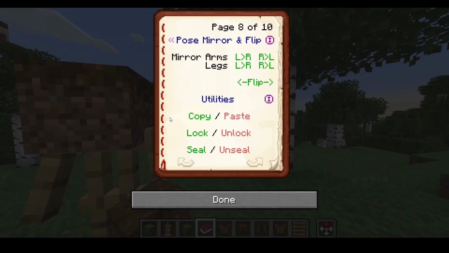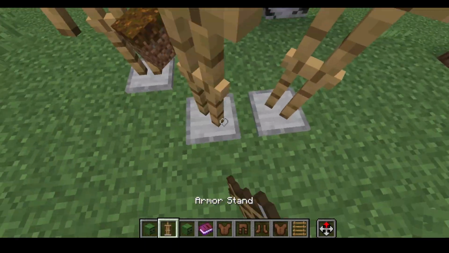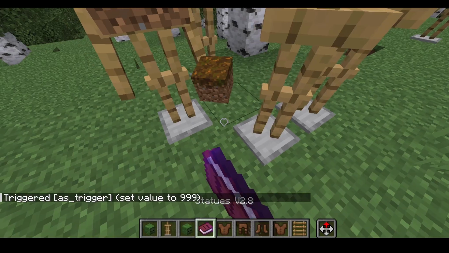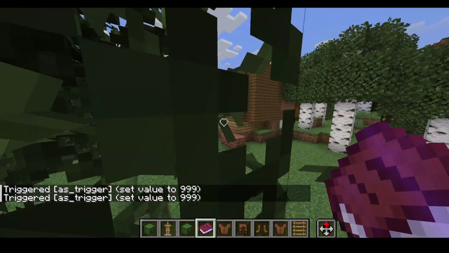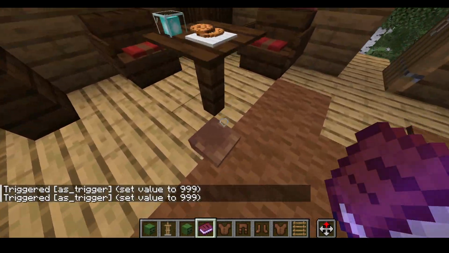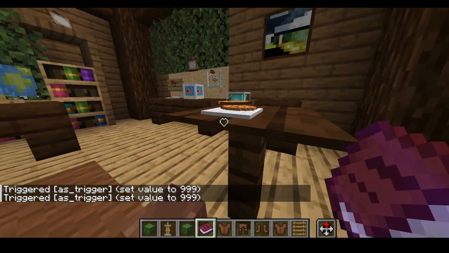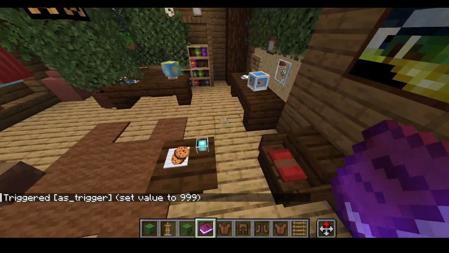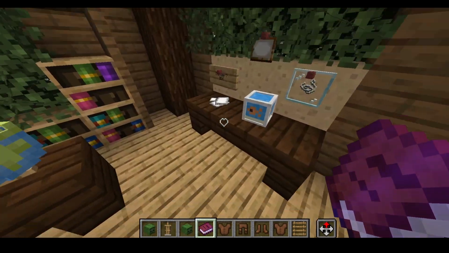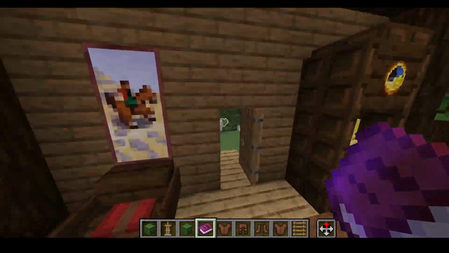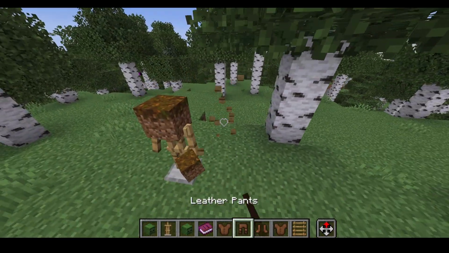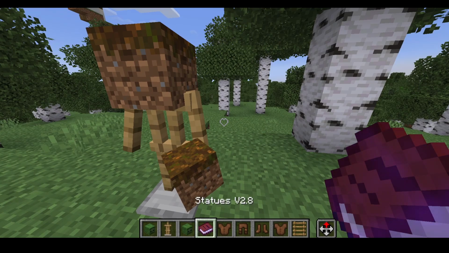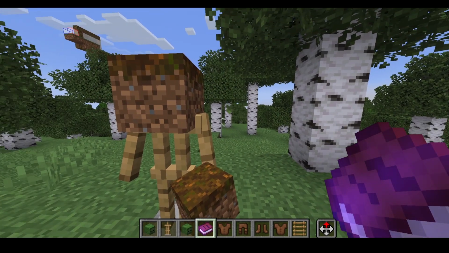Lock and seal, these are your goodies, right? Okay, so say I have a very complex shape. I have a bunch of armor stands, and to maneuver around each one, especially when they're doing something like this, where they're overlapping, right? There's 2 cookies and an iron plate and that, and then eventually this, and 3 stacks of paper. Those are all things that are very much overlapping, and it can be impossible to determine one. So what I recommend you do is do one after another, right?